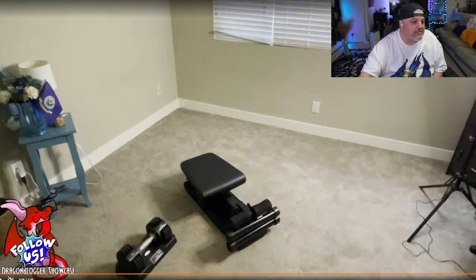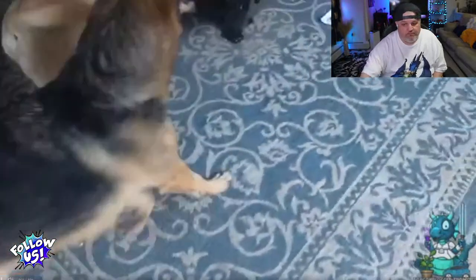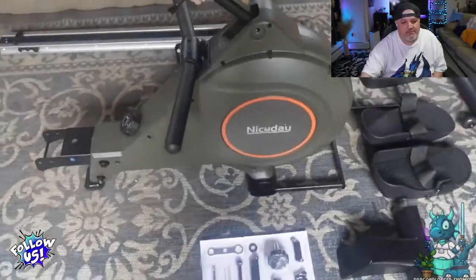Now we're also going to show you guys the Nice Day rowing machine. Another little cool piece. Hey everyone, Nikita with Dragon Blogger here to show you the Nice Day rowing machine for home use. This is a hyperquiet magnetic rower with 16 resistance levels. This is all the pieces and stuff that it comes with. You have all the tools necessary to assemble it.